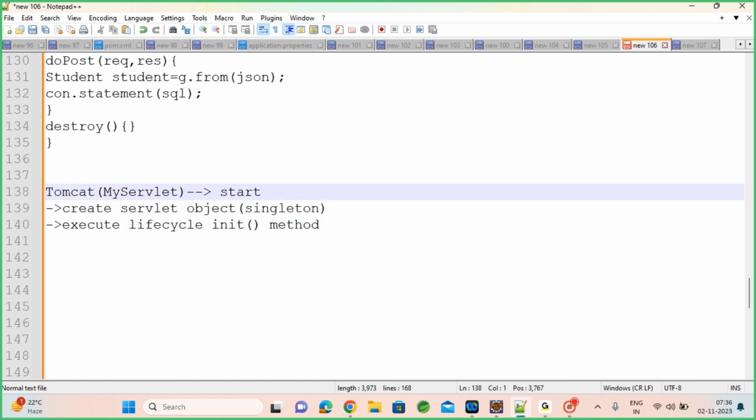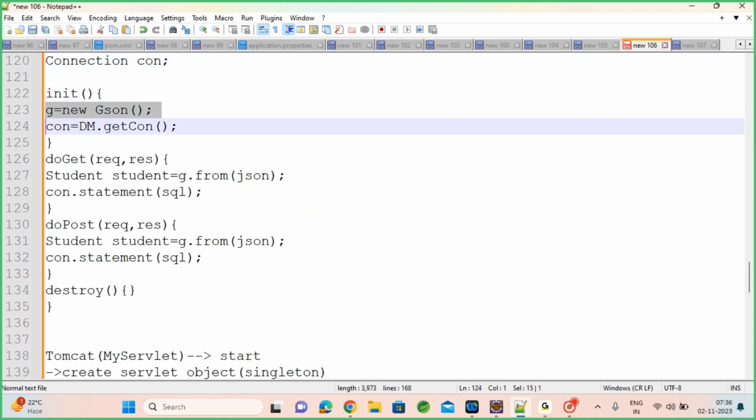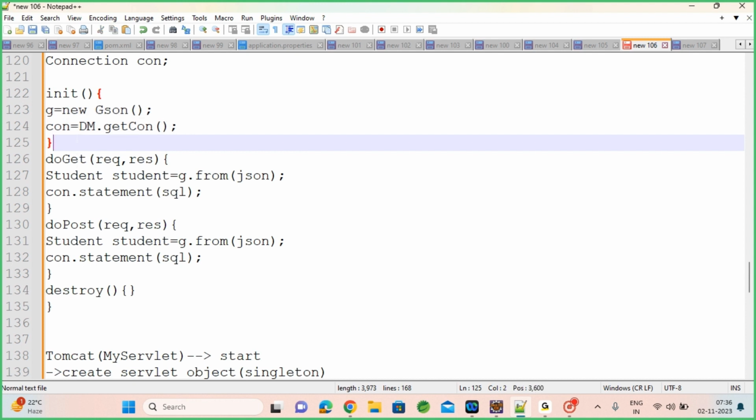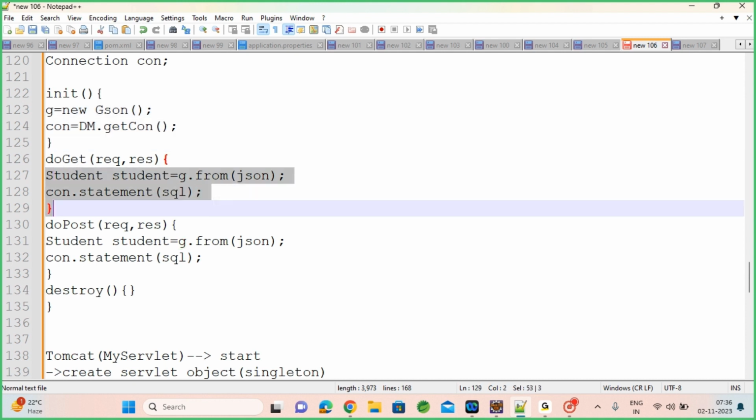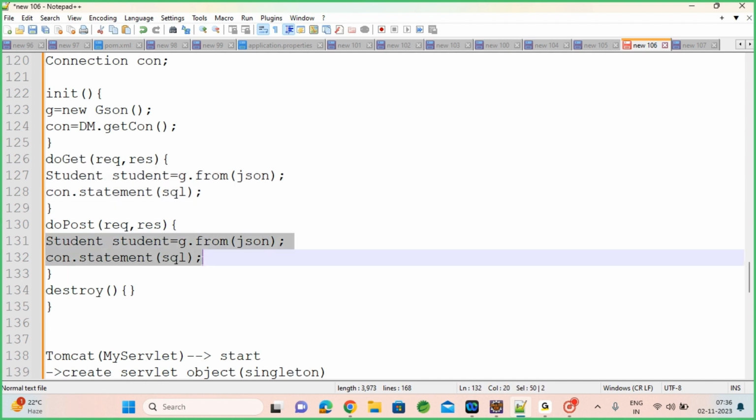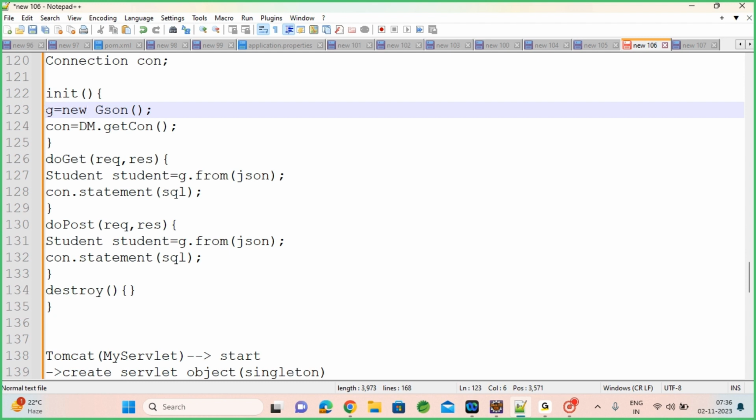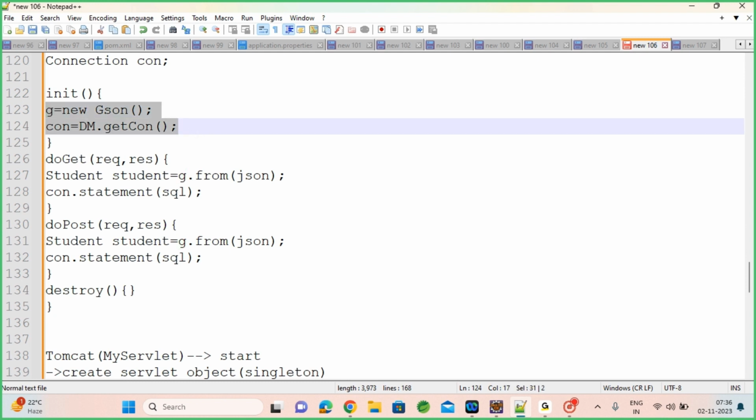So Tomcat will execute your lifecycle init method. Whichever initializations I commonly use across my doGet method or doPost method multiple times, instead of creating multiple objects, I have kept inside the init method. What will happen if you put it inside the init method?